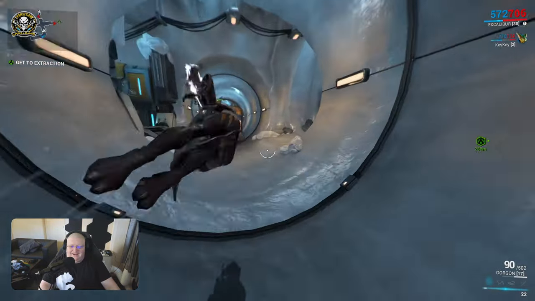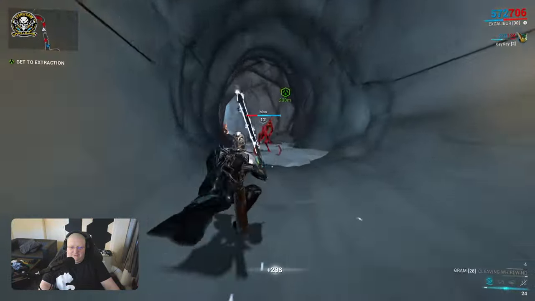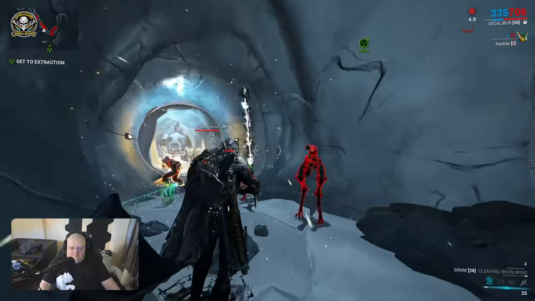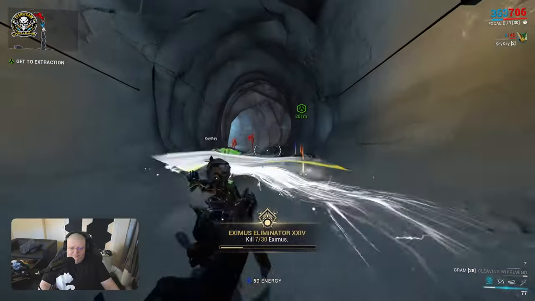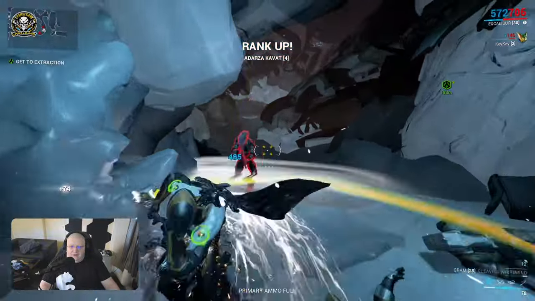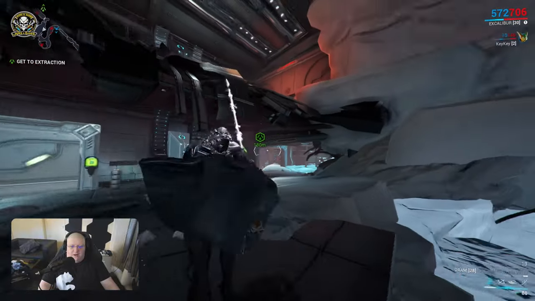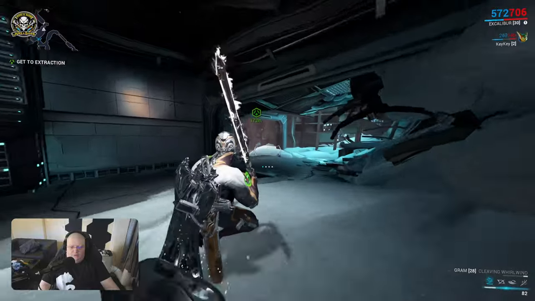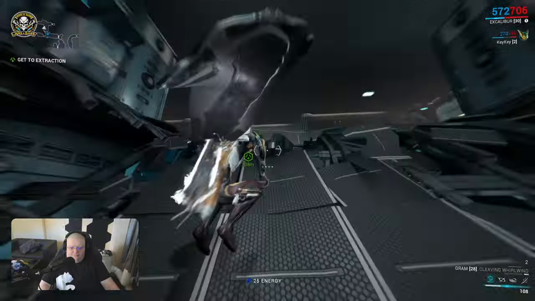Look at the cat. That's funny. Got him. Ah, right, so I think he's a level higher. Why she died so quick before would make sense. Wait. Let's go.